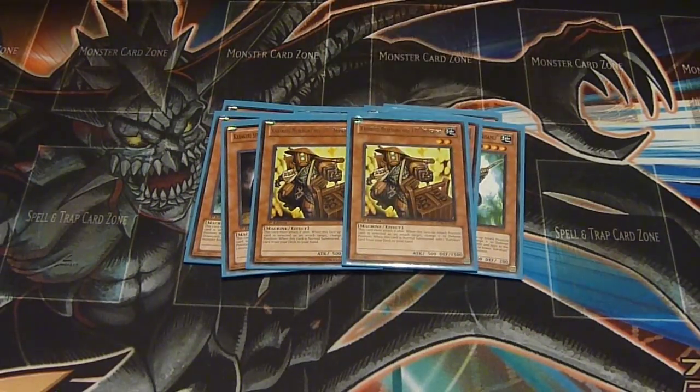Up next, 2 Merchant. I'm running 2 Merchant over 3. I believe 3 to be too inconsistent, and 2 just puts in so much work for me. It's a really good first turn Trio Beast play, and it gets you the extra surge for something in your deck.